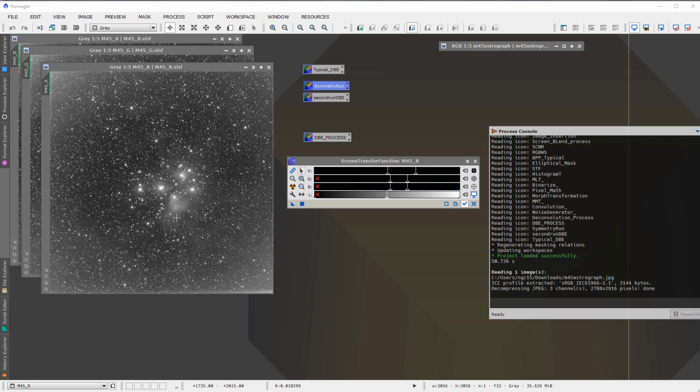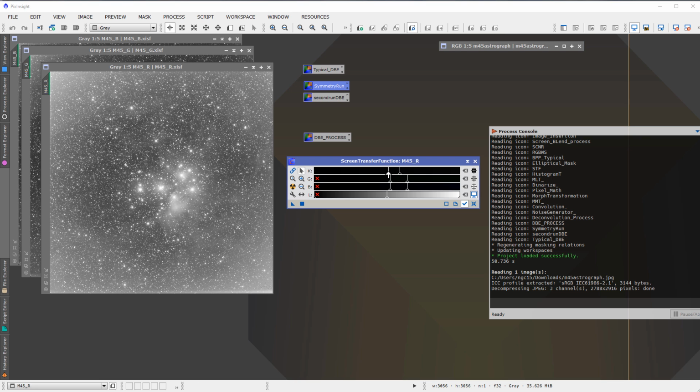This is an image of the Pleiades using an astrograph, and what is interesting is that whenever you have really bright stars in the field and you take a long exposure, I'm going to make the image a bit more contrasty here so you can see this, you end up with a brightness around the edge of the frame, in all the colors, where it is actually brighter towards the edge. Even though this is flat fielded relatively well, this is just an effect of having bright stars in the field, and so DBE is the obvious choice to take care of this kind of issue.